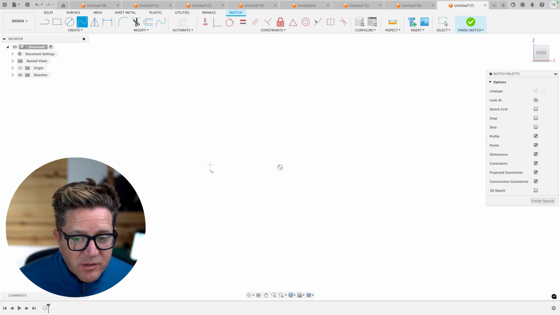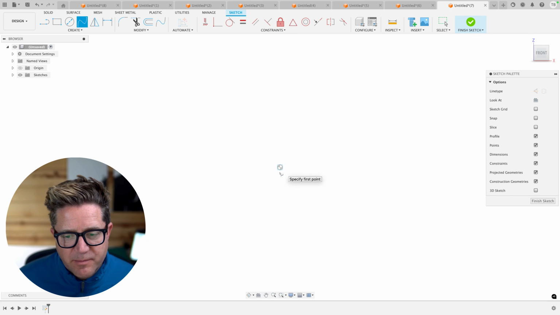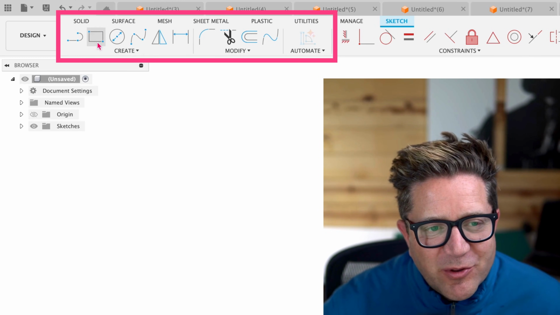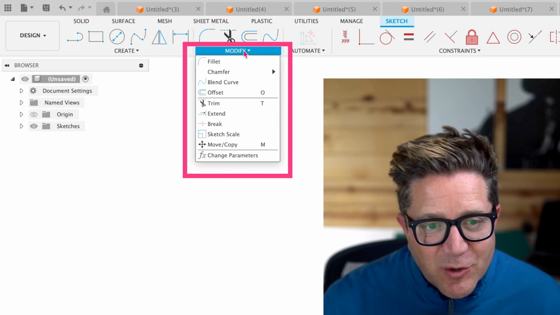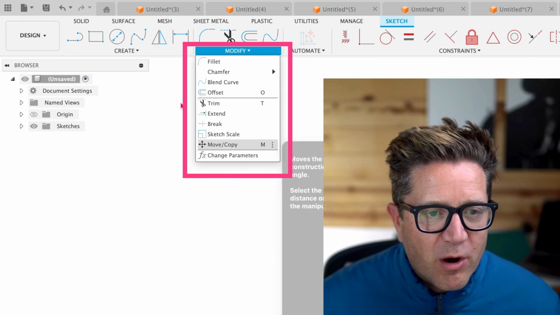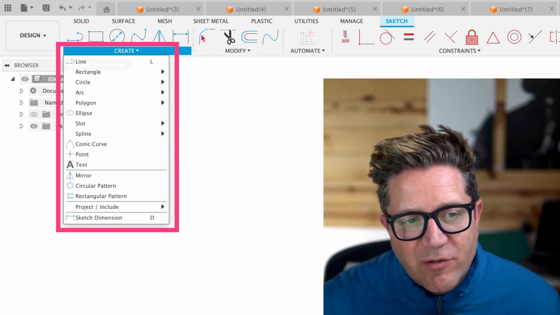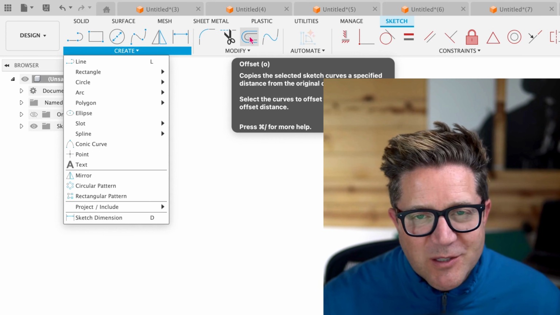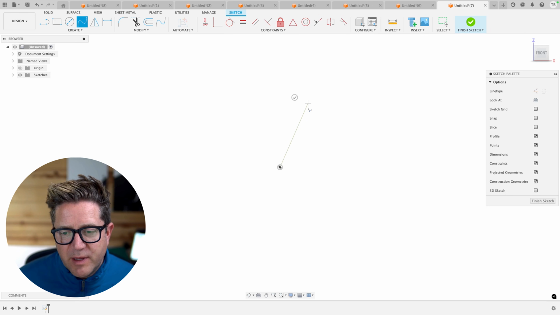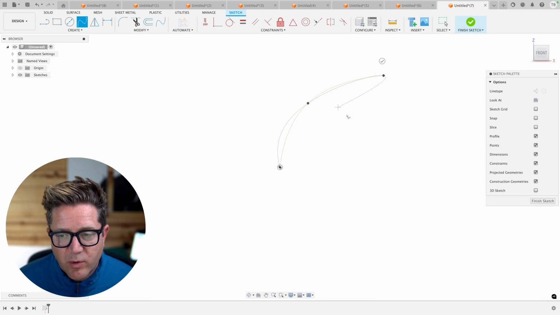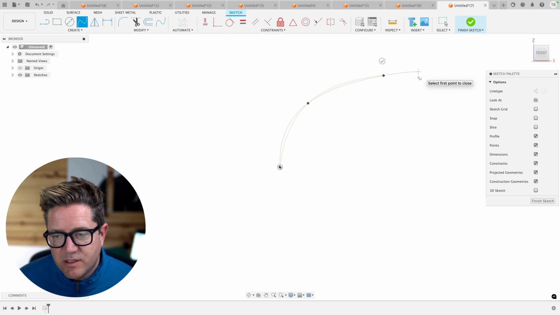And the one that you're probably going to use the most often is the fit point spline. Hey, in Fusion, if you ever go up to the sketch menu, you'll notice all these different commands. And if you do the pull downs, there's even more, including all of these different entity types. So let's cover all of these buttons right now as quick as we can. Here we go. Curve based off of control points. As I'm placing this third point, there's going to be a curve that we can then control based on these points.